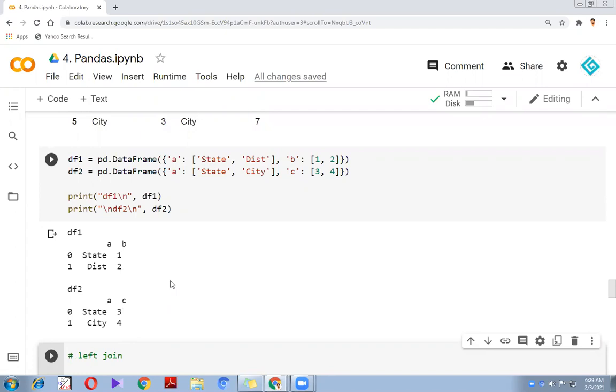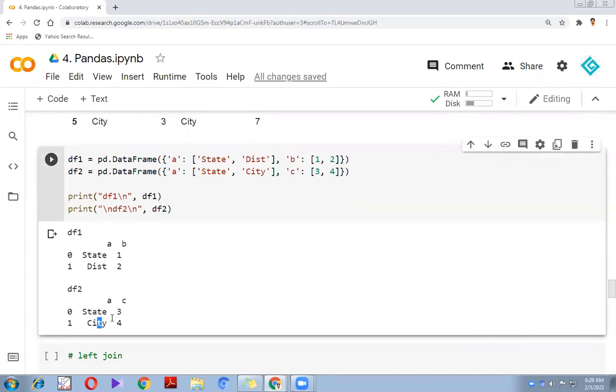Now if you all know about joining, there is left join, there is right join, there is inner join, right? How do those things work? Left join ensures that whatever keys you have on the left hand side are retained. It does not consider the right side keys, but you will mandatorily retain the left side keys. And what is right join? With right join, you will mandatorily keep the right side keys, but you don't care about the left side. You take the value, but these keys must be present. That is right join.